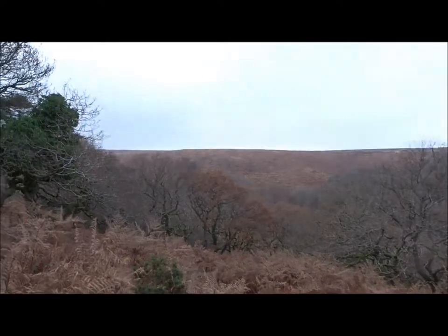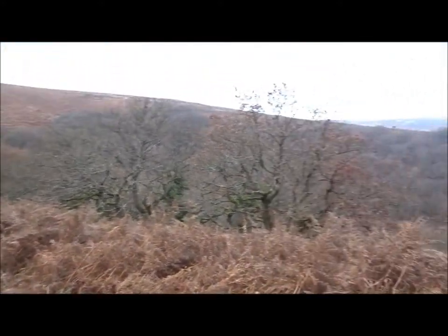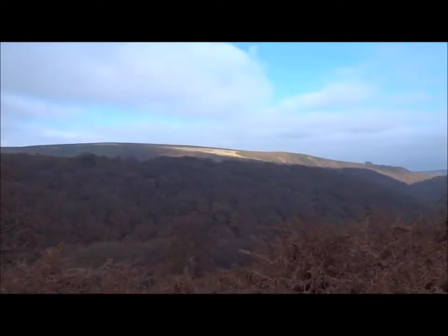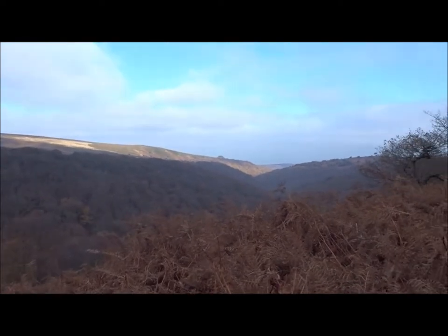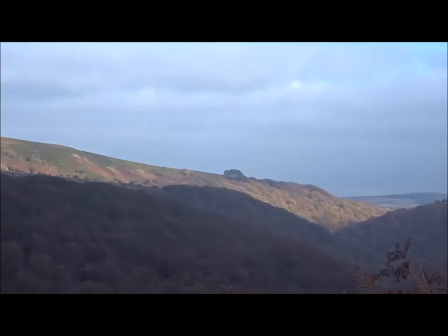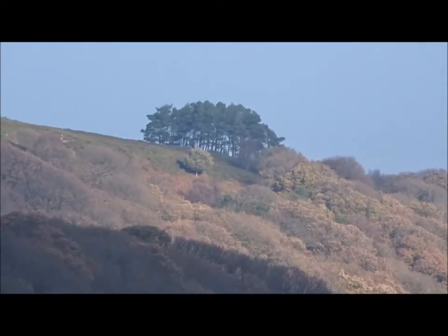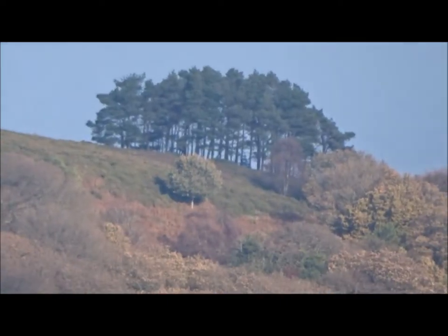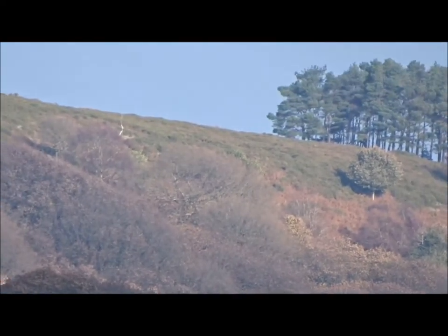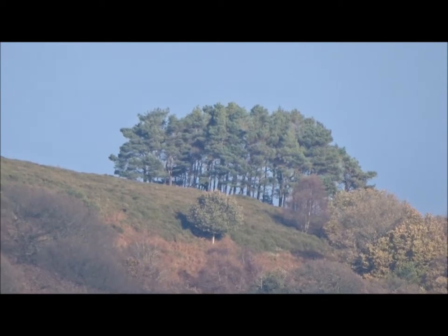Look at that, everyone. This is Holford. This is the Quantock Hills. The beautiful Quantock Hills. And there's a tall bunch of trees in the distance there on top high. That's near Old Foxham Park. Those trees there are memorial trees planted to remember the people who served in the war and lost their lives at Kilve and Holford.